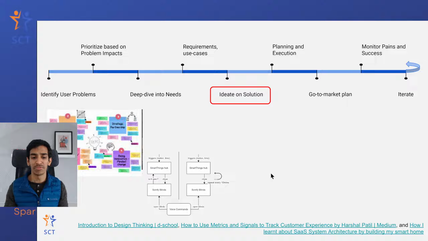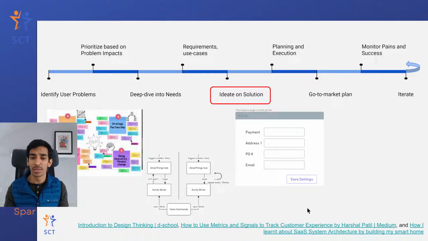So here's one example from one of my writings of an algorithm that I had identified and built. And here's an example of a mock-up that I had worked on in a previous role and built for usability testing or for getting feedback from stakeholders. So here are all different ways to work with designers, engineers, other product teams to figure out what's the right solution for the problem that you're trying to solve.